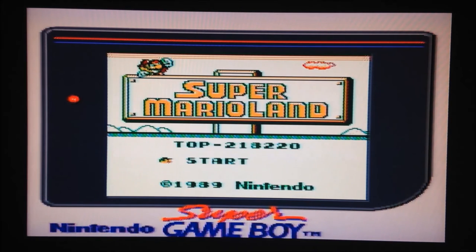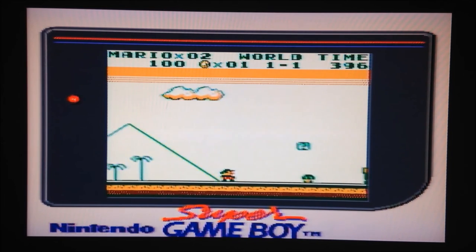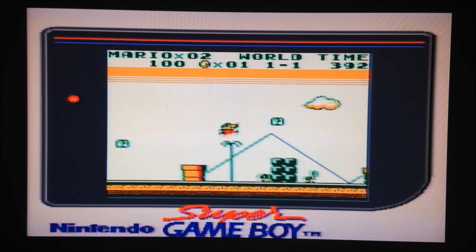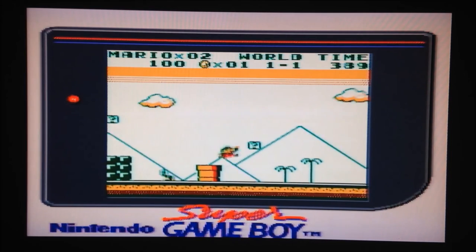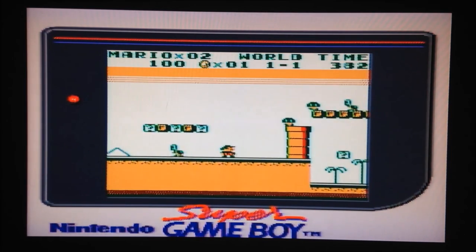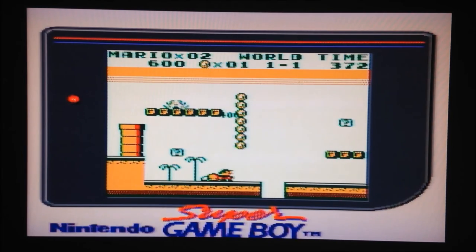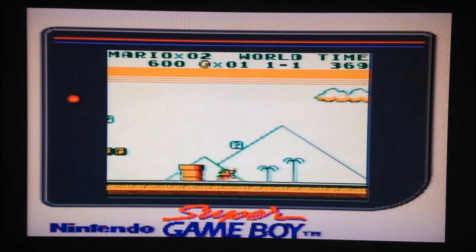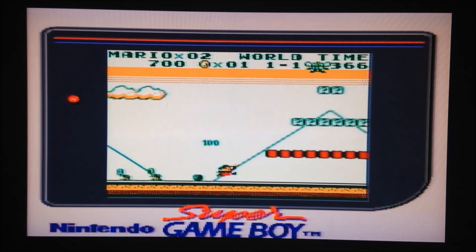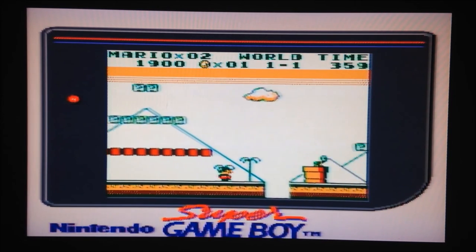Alright, guys, that is it. All we have to do is hit the start button. We'll come back to the main screen. Just in case anybody cares, after you've beaten the game, if you feel good about yourself, you can actually play the game and it'll add in enemies. So like some of these turtles weren't there before. Like this guy wasn't there before. Some of these guys weren't down there. Like I said, some of the enemies are just different.